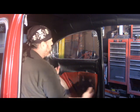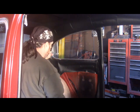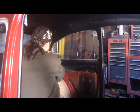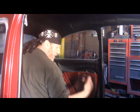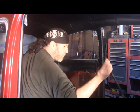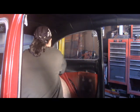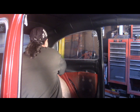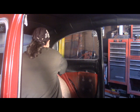Okay, as you can see, we're popped out a little bit. Don't worry about any of this stuff. It's going to be all covered with the trim. Now we got the tricky part, finding these holes.